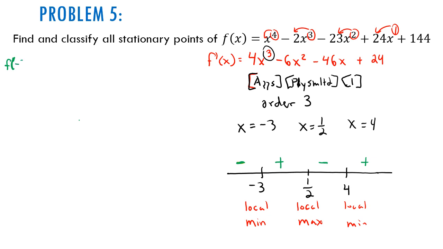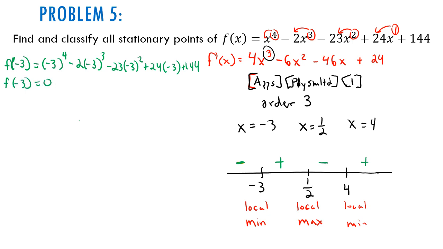So I will plug in the -3 first. When we type that all in, we're going to get 0. I'm going to do the same thing with the 4 for the other local min. And once again, I'm just going to replace all those -3's with 4's, which is also going to give me 0. So my local minimums are going to be (-3, 0) and (4, 0).